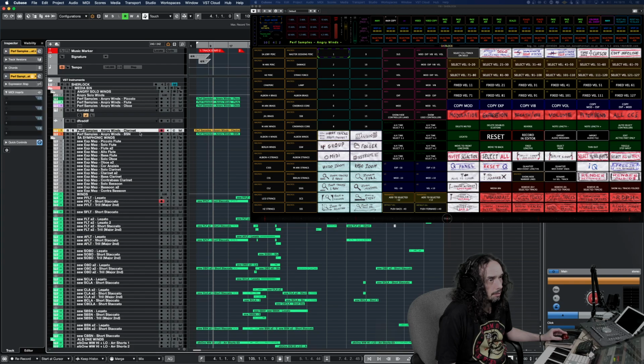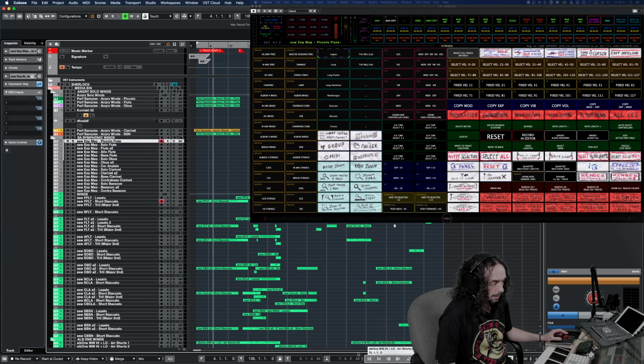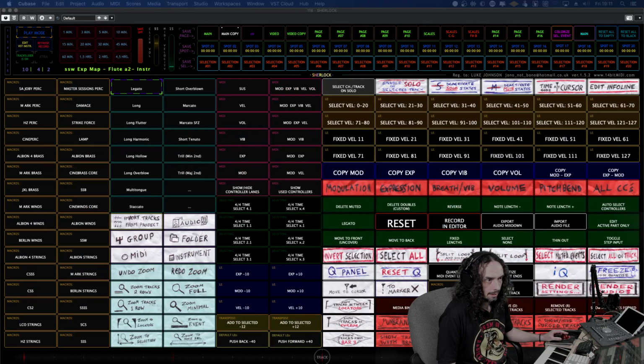But I'm going to now go on to another track of Symphonic Winds and see what happens when I click on Piccolo Flute. Okay, so now we've got legato, long flutter, long harmonic, multi-tongue, staccato, marcato, tenuto, and trills. Now I'm going to go on solo flute. It changes again and again. Let's make this full screen just so you can see that. So using bi-directional communication, we have essentially got a contextual menu system.